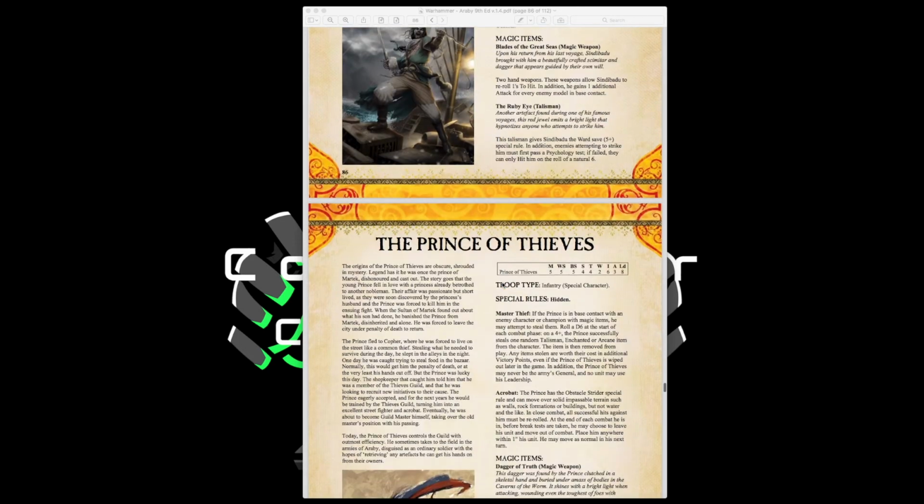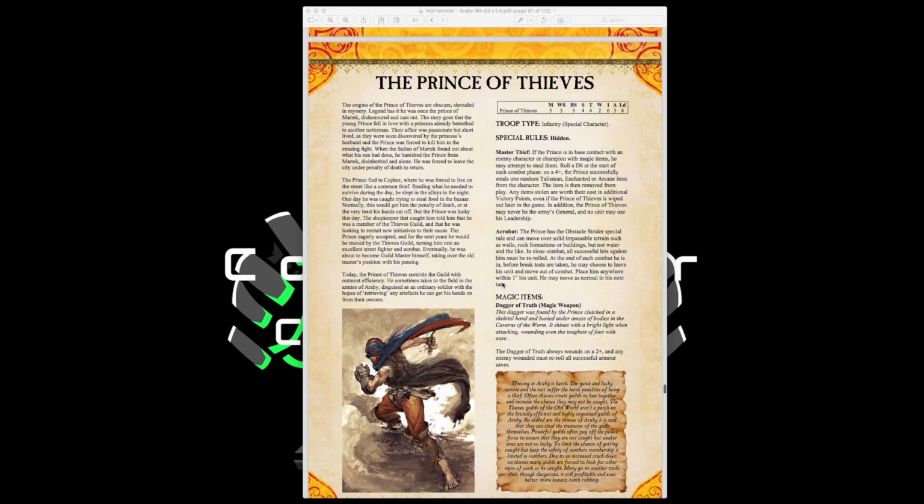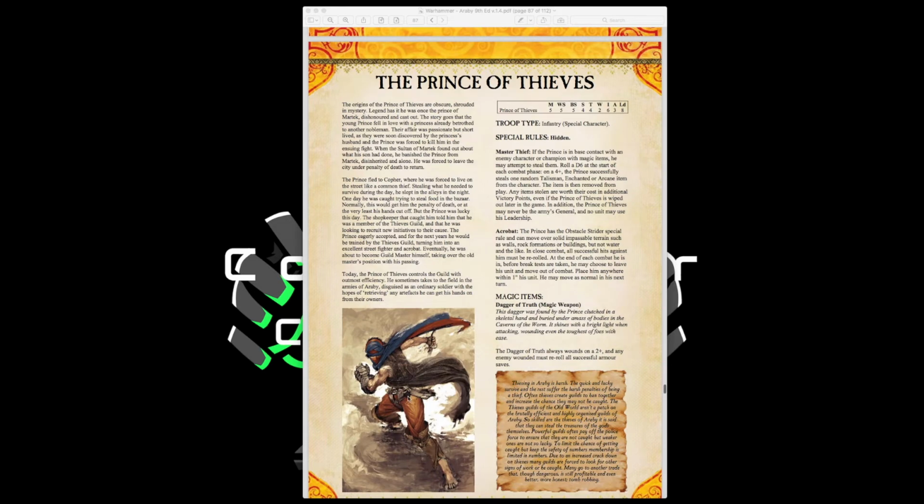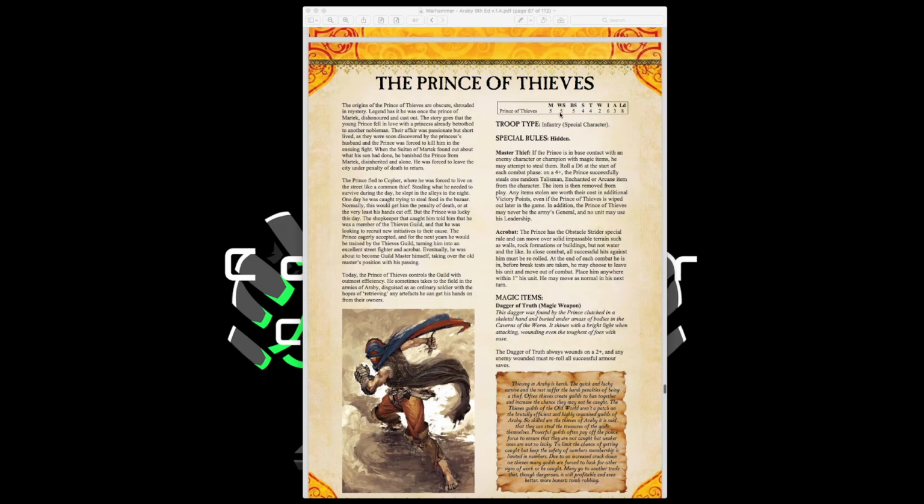Then we have the Prince of Thieves, as in like the Prince of Persia, Prince of Thieves character from the video games. They even got his artwork, which is really cool. So he's got movement 5, weapon skill 5, ballistic skill 5, 4 strength and toughness, 2 wounds, 6 initiative, 3 attacks, 8 leadership. He's got the hidden special rule, Master Thief. If the prince is in base contact with an enemy character or champion with magic items, he may attempt to steal them. Roll a d6 at the start of each combat phase. On a 4+, the prince successfully steals 1 random talisman, enchanted, or arcane item from the character. The item is then removed from play.